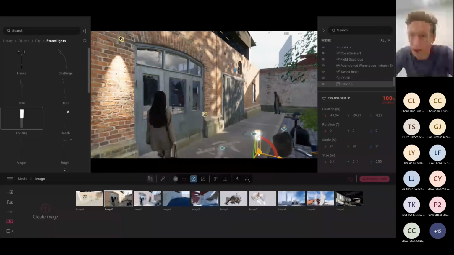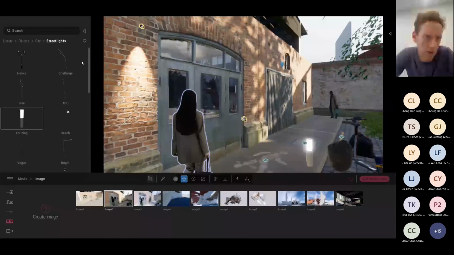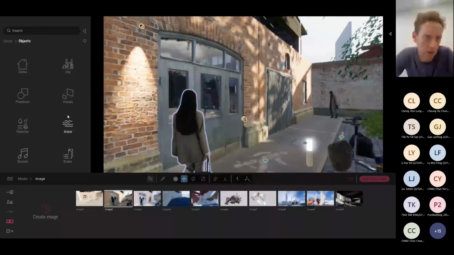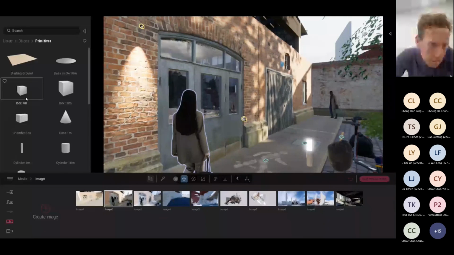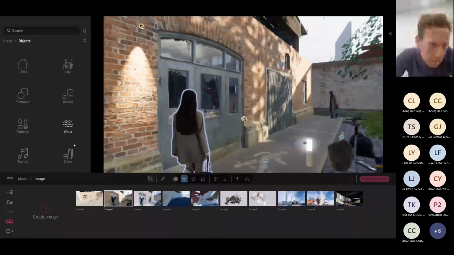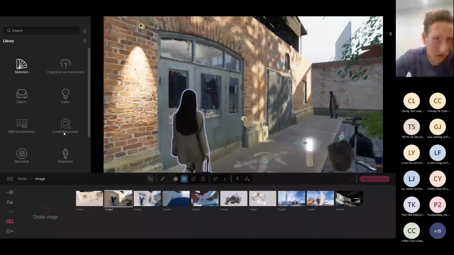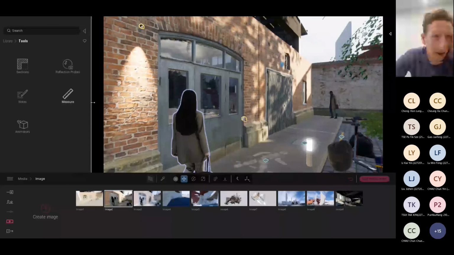So quick media, go back into here and then into this one. And the other thing I just wanted to show you is it primitives or is it? Yeah, here, tools, right?